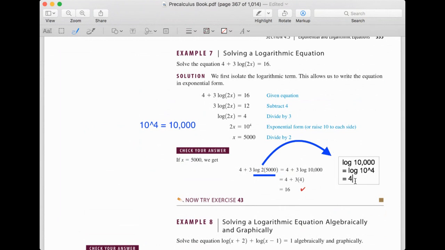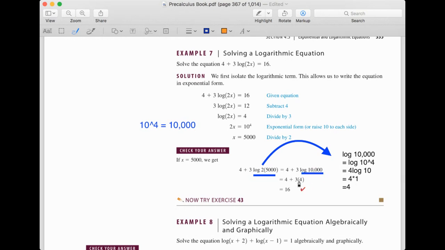Right? Then we can rewrite that as 4, so the exponent of 4 we can move up front of the log. Log 10. What's log 10? Log means log base 10. Log base 10 of 10 equals 1, right? That's the explanation of this. Log of 10,000 equals 4. Okay, got it, that's the explanation of this one to this one.